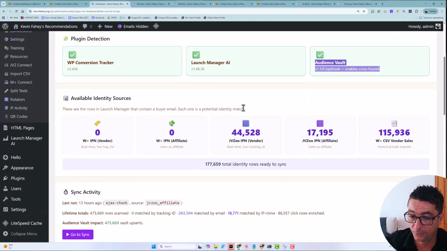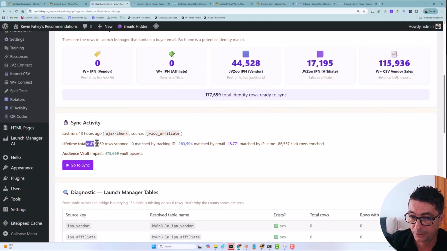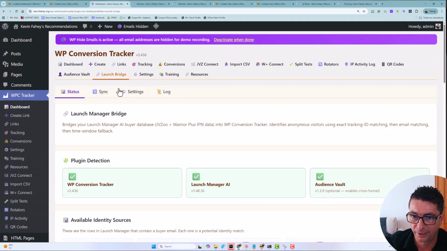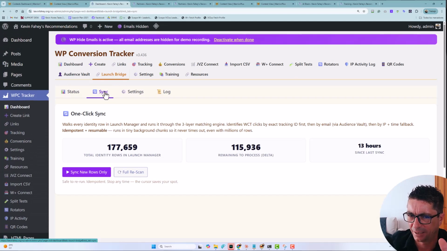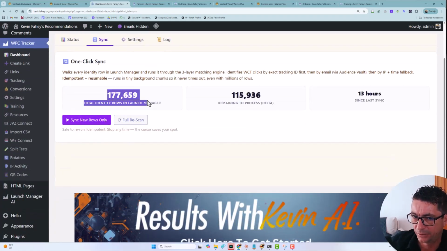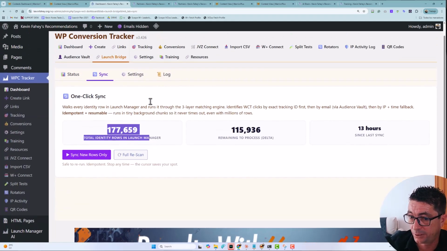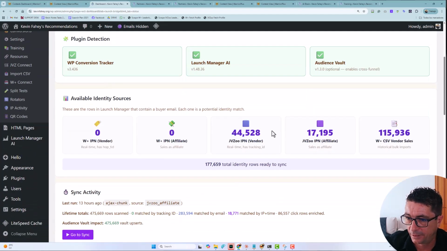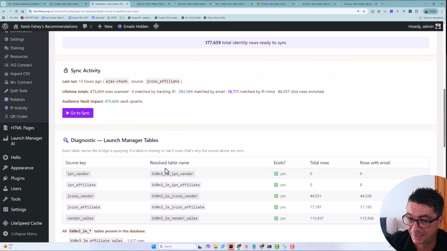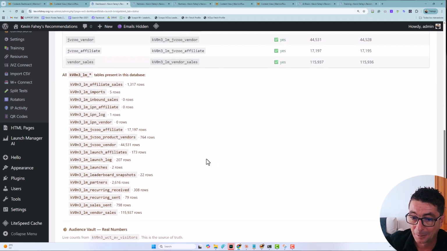Once the plugins are installed, you can see here I've installed basically, if you look at my database, the sync of only 178,000 lines that were imported from the IPNs and from the CSV files, etc. It didn't take long. From there, we have basically all of the details about it, the CSV files, and you can just click sync. You have everything here, just so much data.